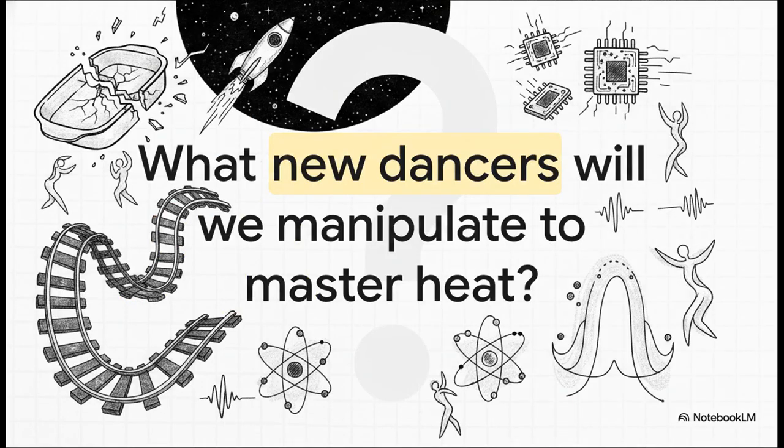From shattered baking dishes to buckled railways, all the way down to the atomic potential energy troughs shaping our physical reality, heat absolutely changes everything. By understanding these microscopic phonons and electrons, we can actually engineer our way around these destructive forces. But as our technology pushes into deeper space and faster computing, forcing us into hotter and far more constrained environments, you really have to wonder, how will we engineer the thermal materials of the future? And what new invisible dancers will we need to tame next?